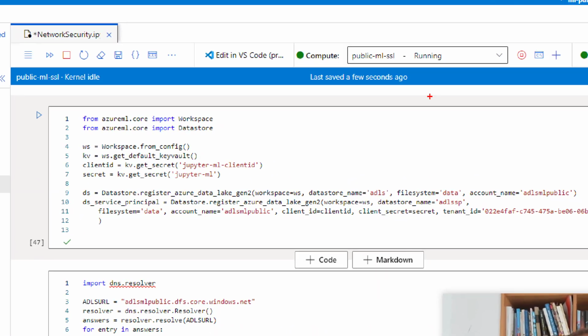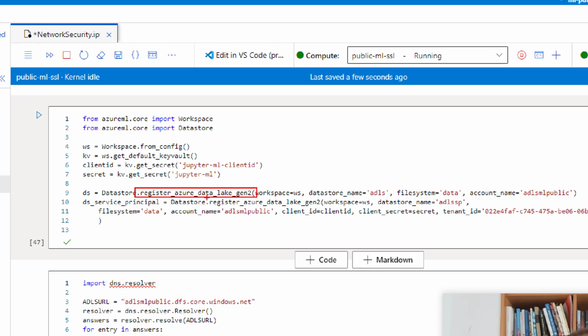Then we can register data stores. Just a quick overview, what we see here, we are here using the Azure Machine Learning API to register a so-called data lake. If you're not so much into machine learning, a data lake is, as the name suggests, a big lake of semi-structured or unstructured data. Could be images that you want to do some machine learning on top of. Could be some CSV, comma-separated value files, as we have here. In this case, I have a CSV file stored in my data lake. And here I can register access to these data lakes. And again, this is just exemplary for any other storage mechanism, okay? Here I can register my data lake.